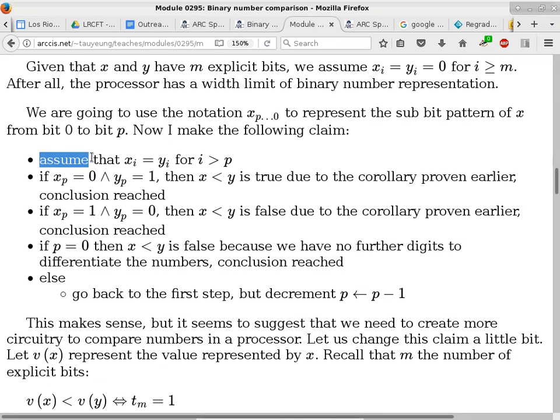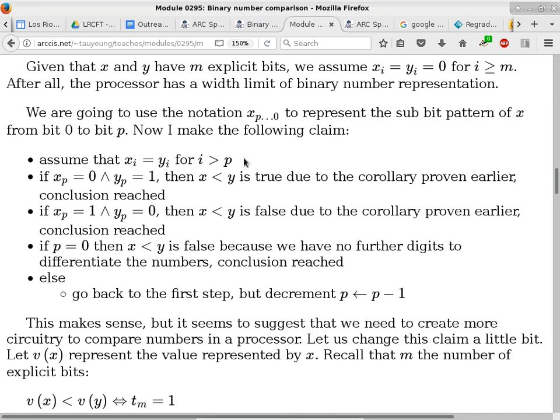So this is the first statement that is actually very important. We start with m minus 1, the most significant bit. And then we're trying to walk our way backwards to the less significant bits. In other words, when you look at a number, we're starting all the way from the left-hand side, and we're trying to walk to the right-hand side, looking for bits that are different. So we keep going backwards until we find p. That bit p is the first bit, the most significant bit, that shows a difference.